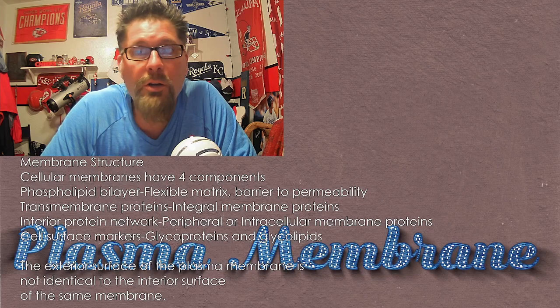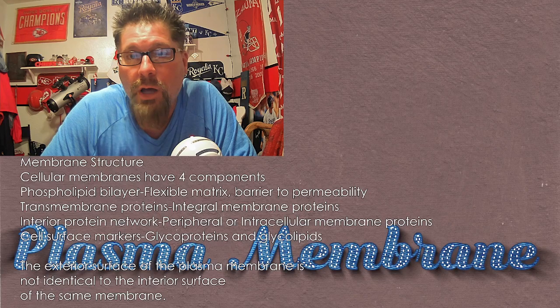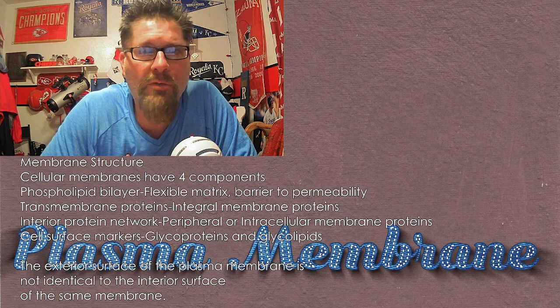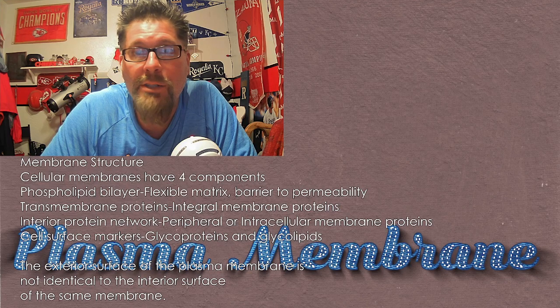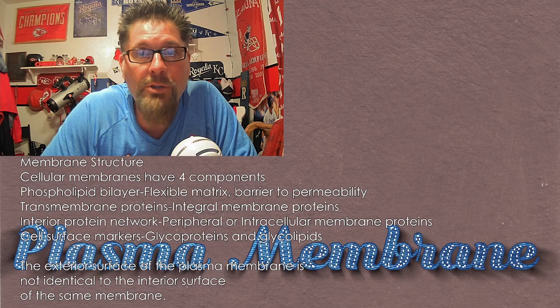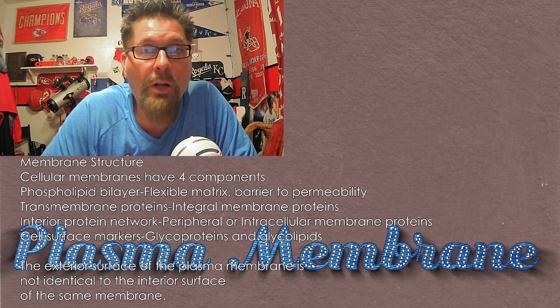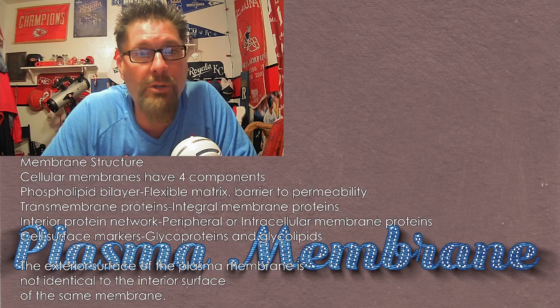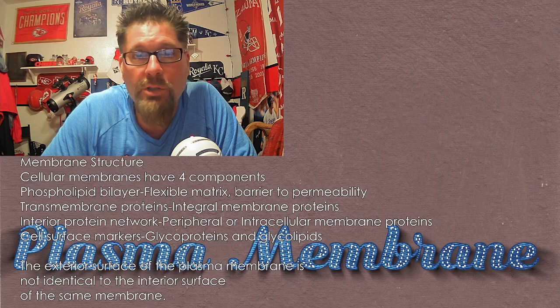Okay, now when we're talking about the structure and the functions, it's got four main components. It's got that phospholipid bilayer, which has to be super flexible, as I've mentioned, but it's also a barrier. The membrane is semi-permeable, which means things can go through it, but the semi refers to the fact that the membrane decides. It's not just the membrane; it's the components, proteins that have those receptors on them, the glycos that we'll talk about, the glycoproteins, the glycolipids that are part of the recognition process. So a lot goes into play.